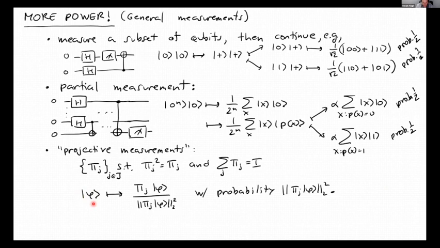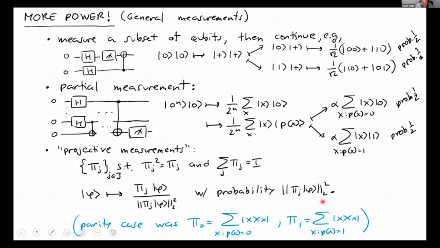It takes a state, or any state ket phi, and what it does is it looks at how this state is spread out between the various images of these projection operators, and it projects it into one of them, and then normalizes. Which subspace will it appear in? Well, that depends. That's defined by a probability distribution, which is defined by the norm squared of the projection into each of these spaces. So if it's mostly in one space, then most of the time the measurement will project to that space. If it's more evenly spread out, and so on.